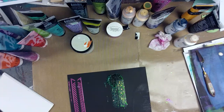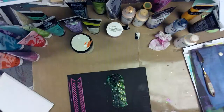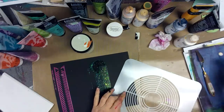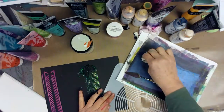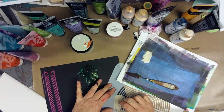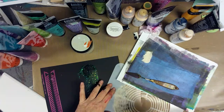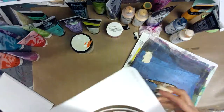Grab me a little stencil. This is a cool one. We didn't use this, and this isn't a great one to show in this technique because it's so big, but I really like this one. It's number 5, Bullseye. I don't want to get it stuck in there either. So you just dab your makeup sponge in some paint and blot it off so it's semi-dry and up and down. Just a quick pounce holding your stencil in place. Right. Voila, there you go. And you guys probably all know that, right?